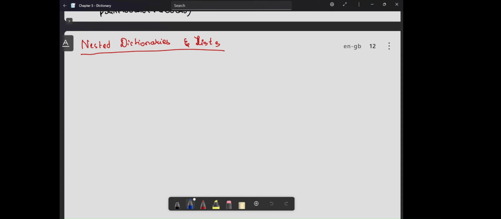So first we need to know when and why to use nested structures. When to use nested structures and why to use them is a really important thing you need to understand.